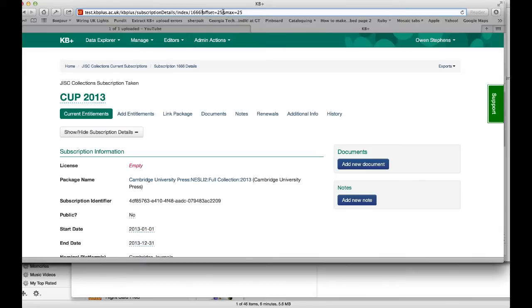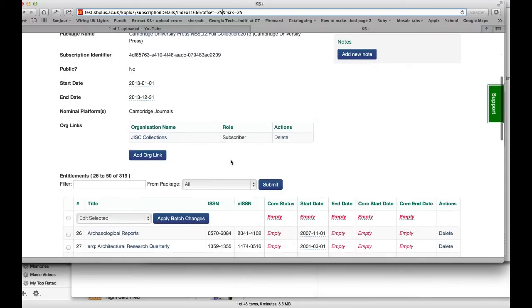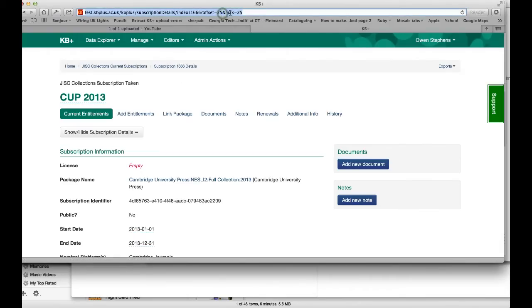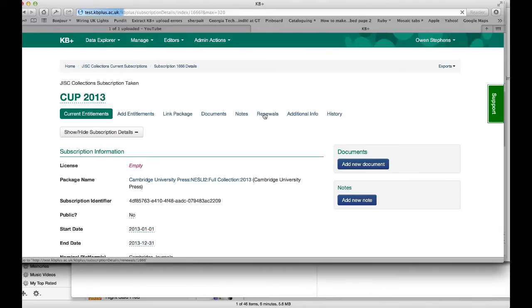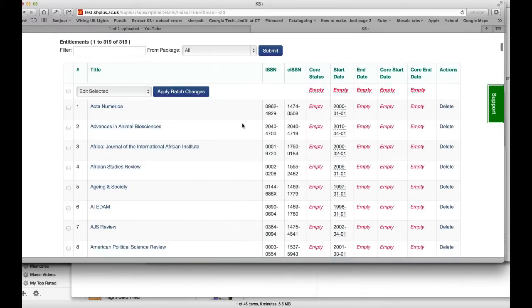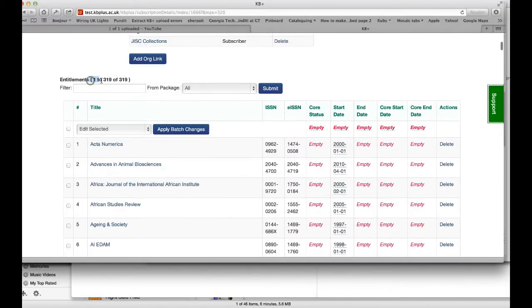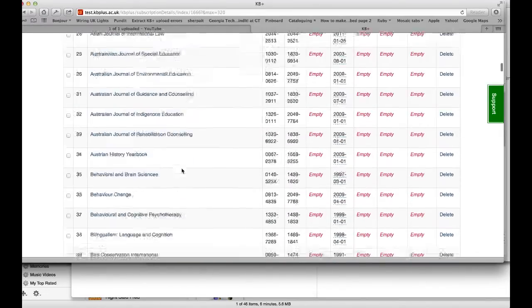I can change these directly in the URL if I want to change the number of items that display or the place to start in the list. So let's say I want to try and display all of this list. In this case this list is 319 items long, so longer than my maximum default page size of 100. So I'm going to delete the offset completely and change the maximum to 320. Now if I do that, I should get the full list of 319 titles. You can see it says 1 to 319 of 319, and I can scroll down this list and get all 319 titles.